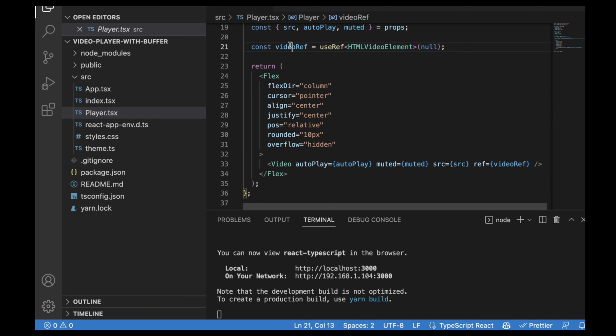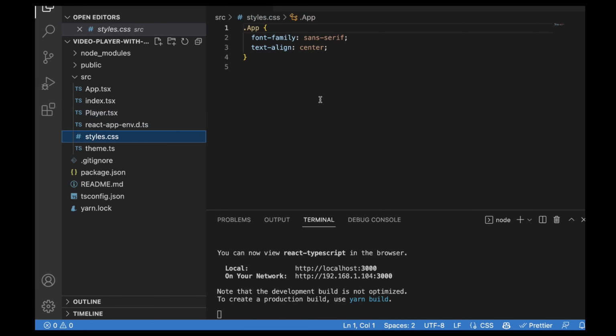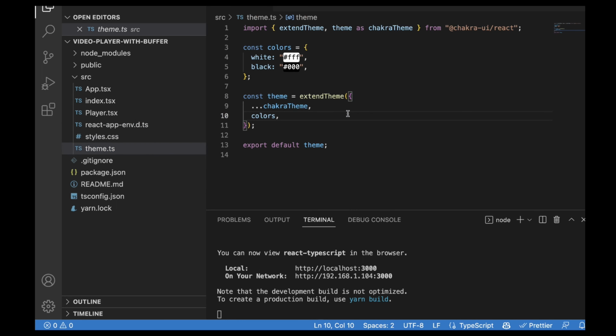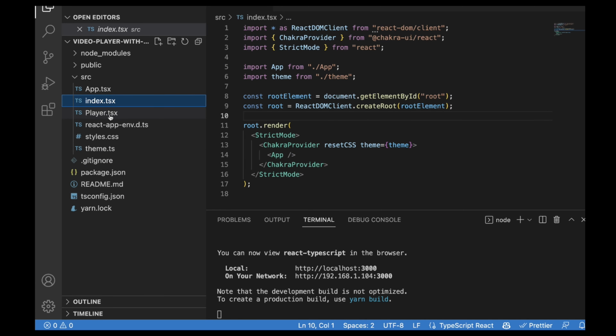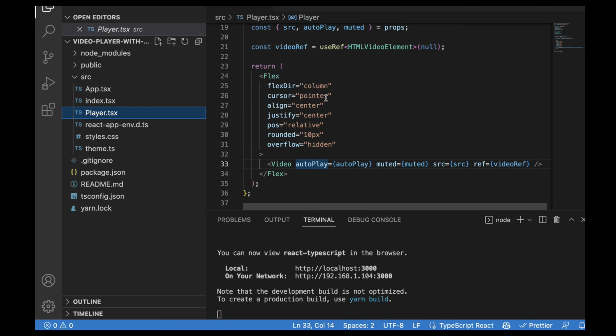So we're going to use this to manipulate the video component. This is where we have the global styles. This one comes with create React app, and then I just created a very simple basic theme here. We're now going to get into our player component and start creating it.